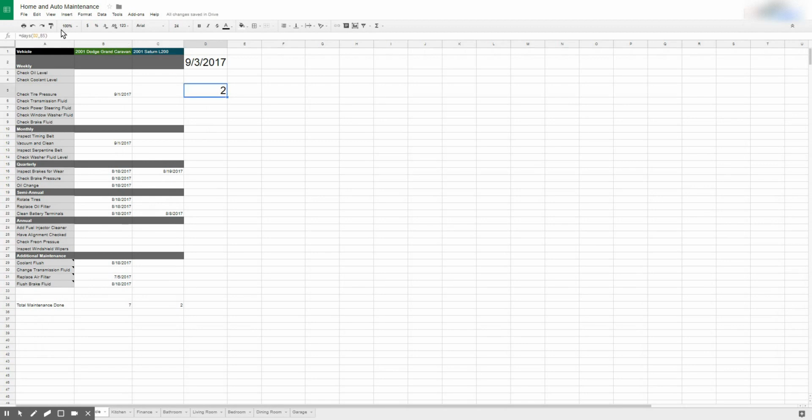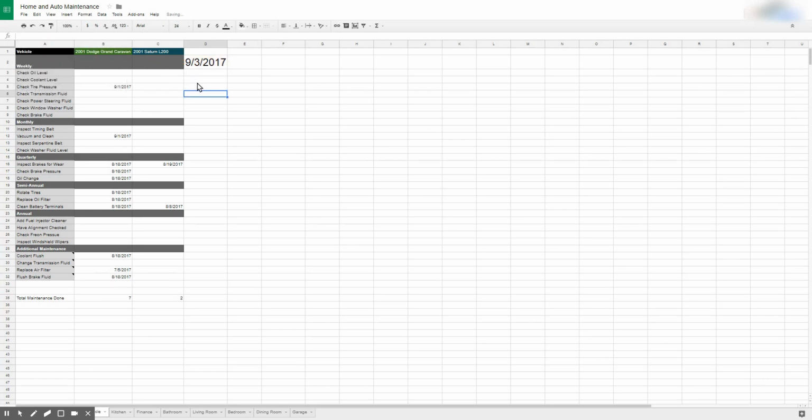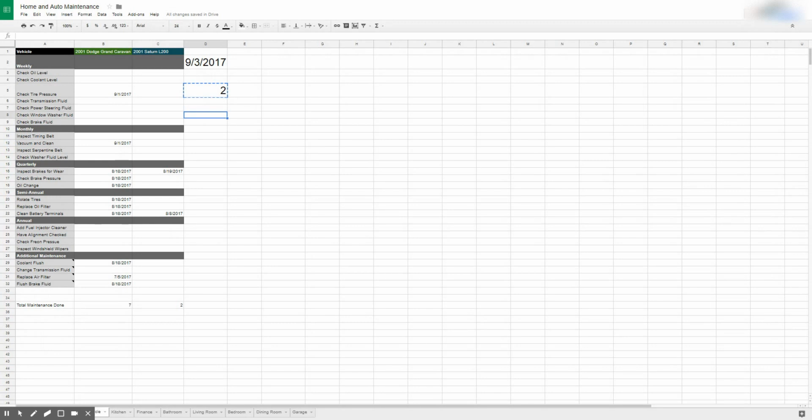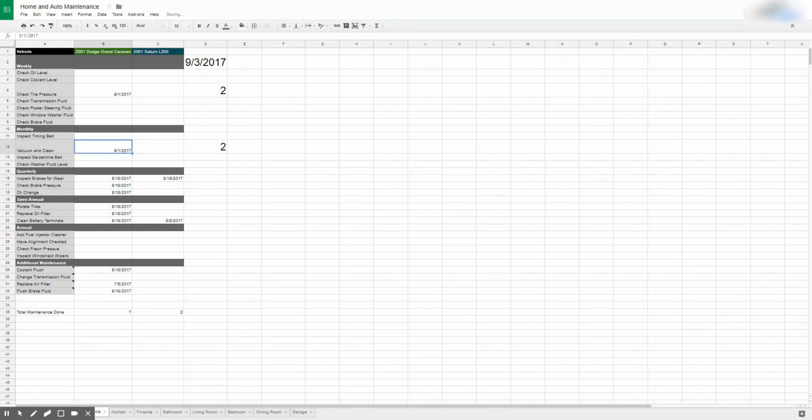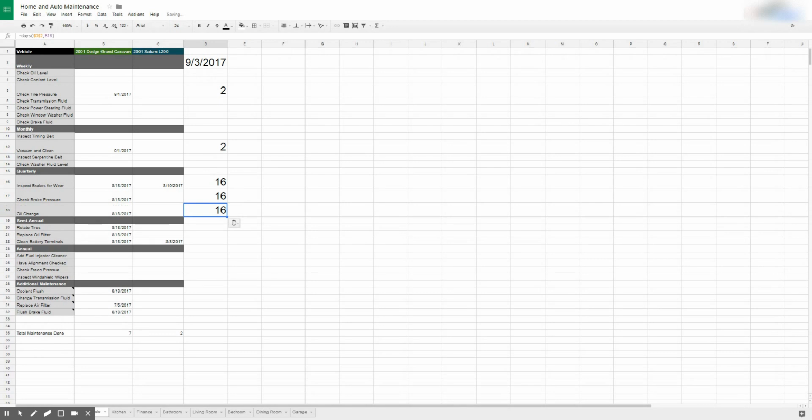Now, I'm going to throw some dollar signs in here to my D2 just to make that absolute. If you're not familiar with what an absolute reference is, you'll want to look that up because that's something that's important here. But if I paste this formula down here, notice that's 2 days. This was also done September 1st. If I use it on these other examples down here, you can see it counts how far away certain tasks were completed. So I could easily look and say, okay, it replaced the air filter, that was done 60 days ago. I checked the brake pressure 16 days ago. Then I vacuumed and cleaned the vehicle 2 days ago. So you can get at a quick glance how that works.